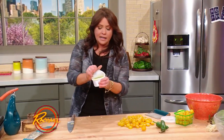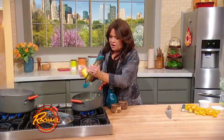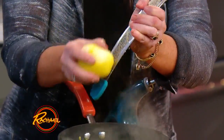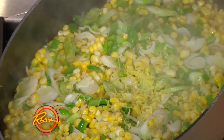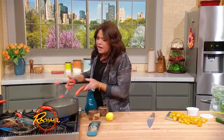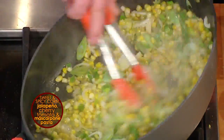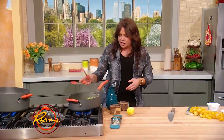At the very end of this dish, we're going to stir in a little mascarpone. We are adding our lemon zest to our sauce. I add the juice of the lemon at the very finish — it will bitter the lemon juice if you put it in too soon. This is a corn, spring onion, garlic, and jalapeño for a little spice sauce base that we've got cooking.